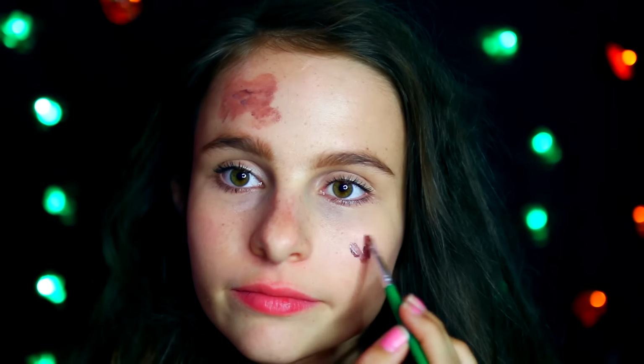Next I am contouring my face to give a kind of chiseled look, as most of the characters from Orange Is the New Black have quite defined cheekbones, as they don't get much food. Well, Piper didn't get much food at the beginning of the episodes anyway. And then with the same brown face paint, I'm making a kind of muddy look with it and just dabbing it on and then blending it in to make it look more natural and less artificial.